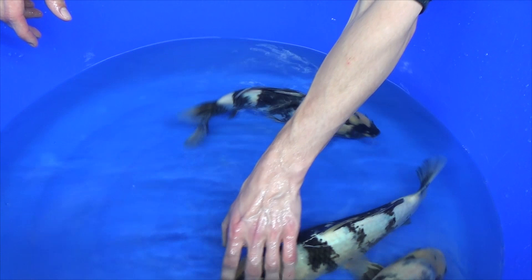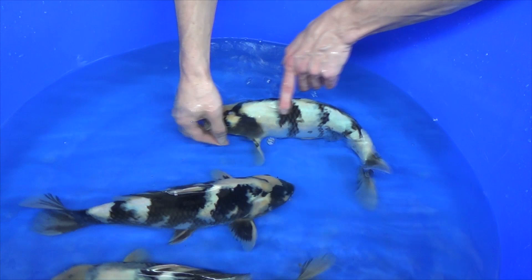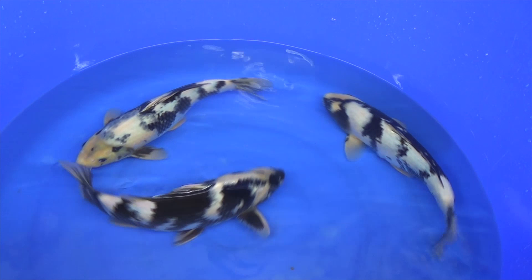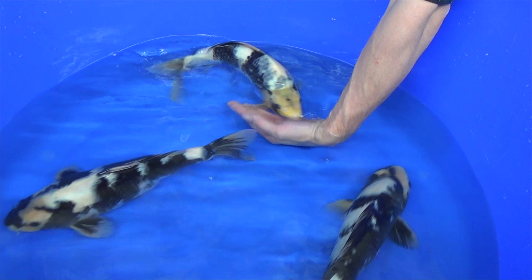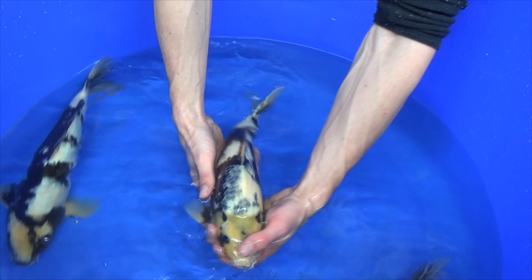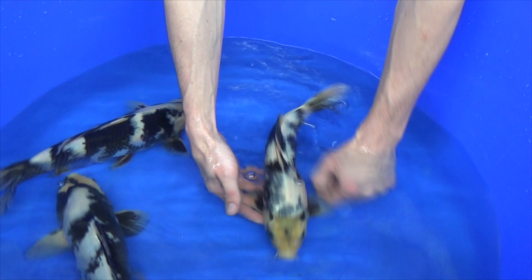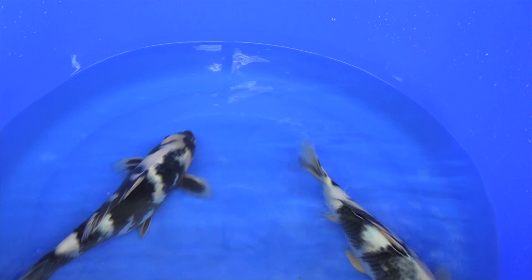This koi: one side is really black, super black; the other side shows more of a pattern — like a zebra, which is quite nice. The next koi is an example of underdeveloped sumi that will still develop. This koi has really high quality sumi, but especially on the shoulder section you can see sumi that is still visible under the skin — still greyish, blueish looking. It will come super dark later on. It can take quite a while, like two to three years, but that is totally fine.